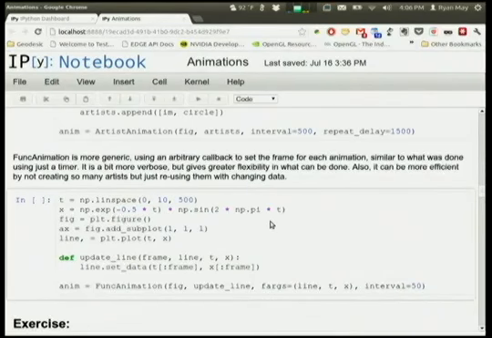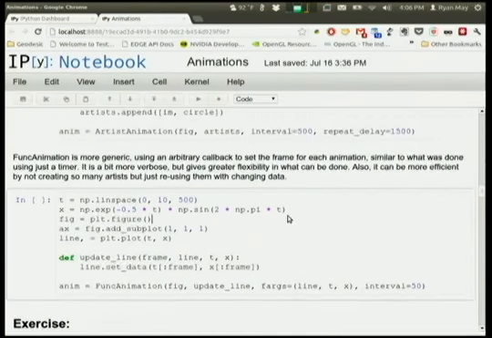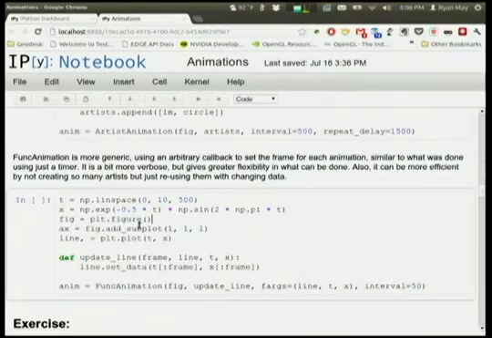So func animation: we go back to the callbacks we were just looking at with the timer events. It's a bit more involved in terms of tracking state, but it gives you a lot more flexibility and possibly efficiency. It's not necessarily efficient to keep creating, especially for a long animation, 100 separate objects, especially if they're all duplicating data. It's a lot easier just to say, okay, display this part of my data, don't display it all. For line objects and other things that are easy to update, this works great.